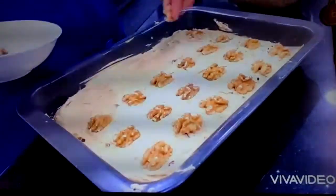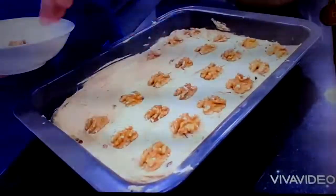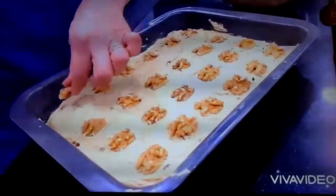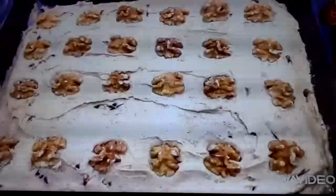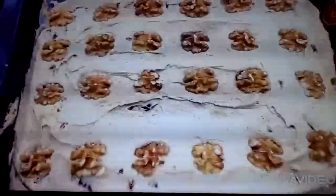Then we are going to bake this cake for 1 hour until well risen and firm to touch. Okay. Then leave it in the tin for 10 minutes before. So guys, our cake is already in the oven. We are waiting for 1 hour.